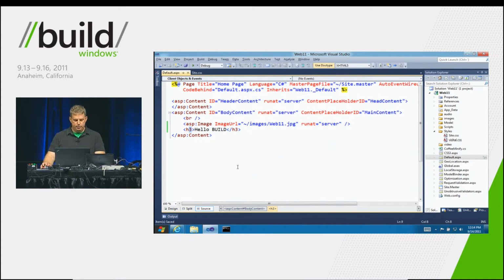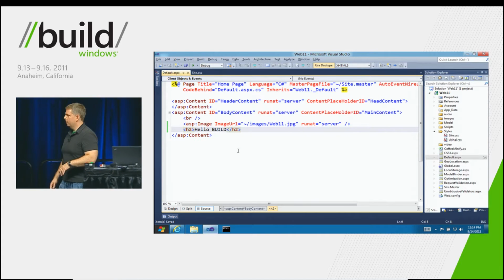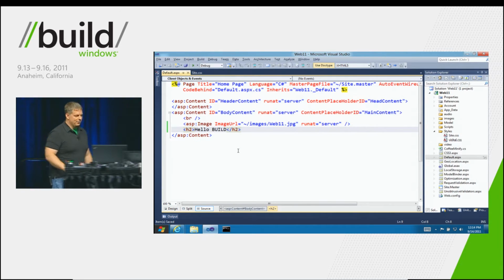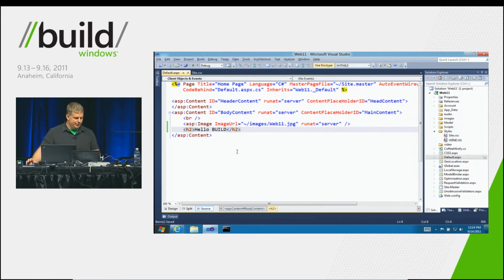So if I just make this, maybe that wasn't large enough. Let's do an H2. I get auto brace matching. The less I have to hit the arrow key, the happier I am, right? So we want a bunch of that kind of stuff. So that's cool. There's a bunch of productivity fixes and things in here.